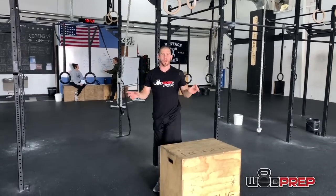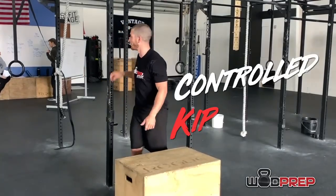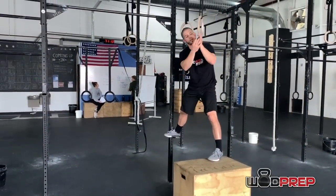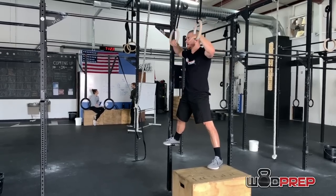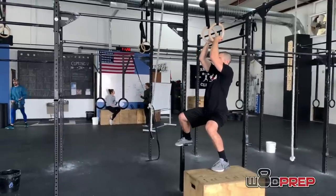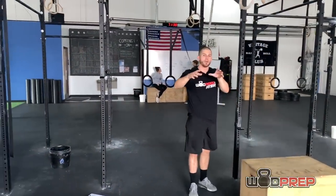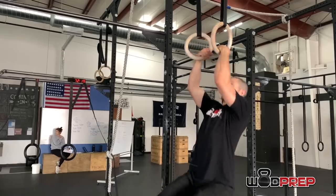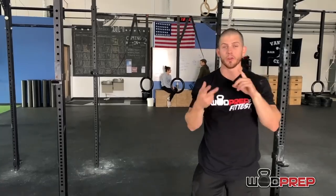Let's watch that one more time. What I'm trying to set up is a lot of momentum while staying in control — it's a very controlled kip, just one swing, very small. That little bit of extra momentum helps me get above the rings. Feet on the box or j-hook, I get my false grip — ideally I'd have them chalk their wrists and hands, chalk everywhere, chalk on the rings — I want to eliminate any slippage. Deep false grip, lots of chalk. I lower myself down, feet forward, back and up, and there's the muscle up. A huge issue people run into is that as soon as they start kipping, their hands slide off the rings — going from the false grip and slipping down so the ring is no longer nestled in the wrist crease.